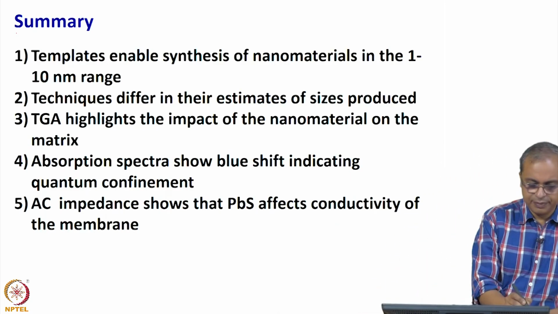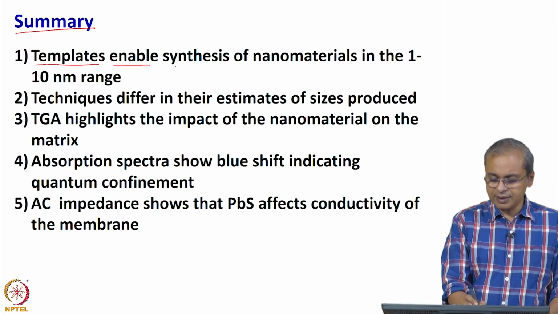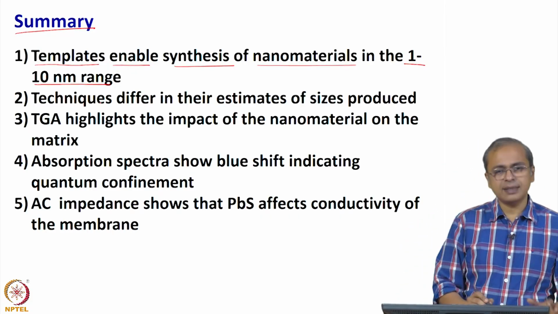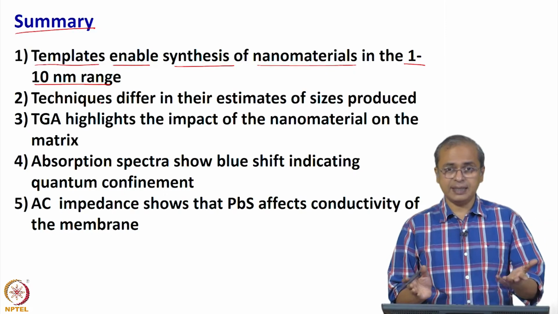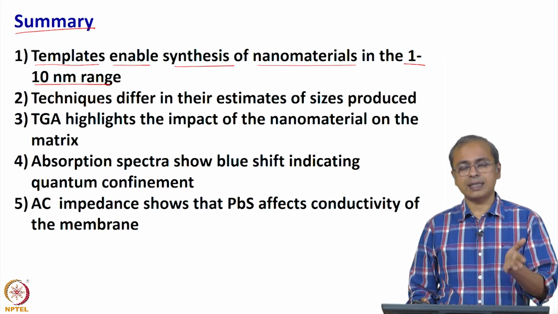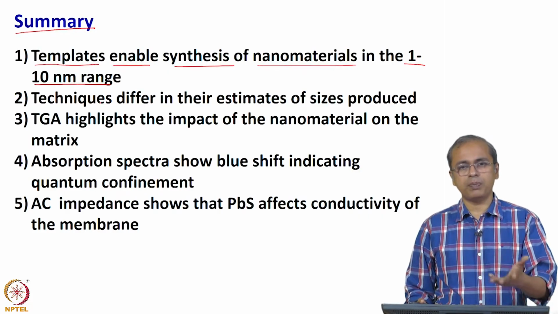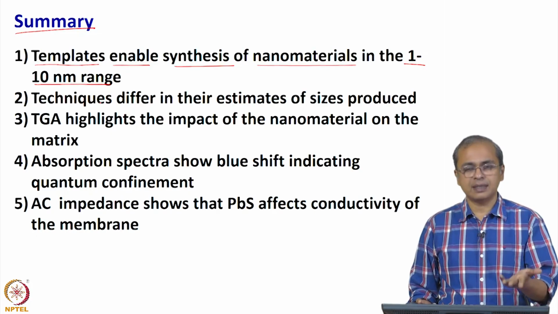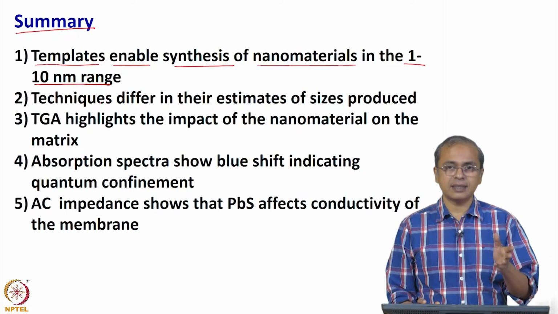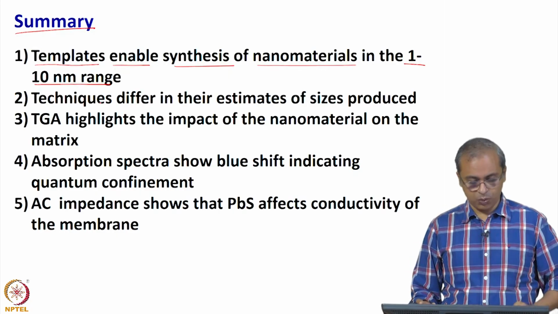Okay. So, to summarize, template assisted synthesis: templates enable synthesis of nanomaterials in the 1 to 10 nanometer range, and I will say that this is a kind of value which is very generically presented here. It really depends on the polymer's structure, whether you get sizes of a particular range or a higher range or a lower range, but it has been shown that it is quite possible for you to get in this range, and if this range is desirable to you, you can use it as it is, or you can select another polymer where the size ranges that you desire are becoming possible, or you can manipulate the polymer to get the size ranges that you want.